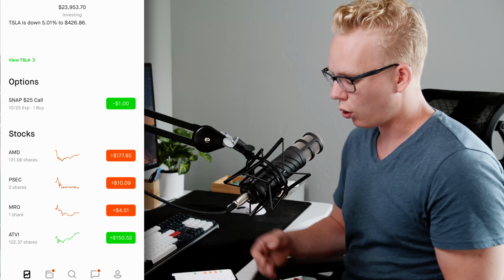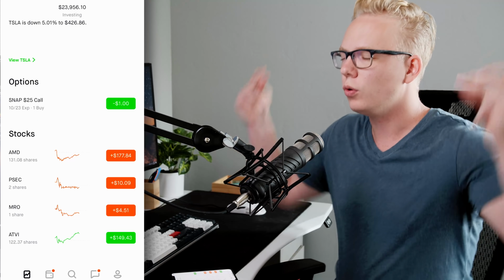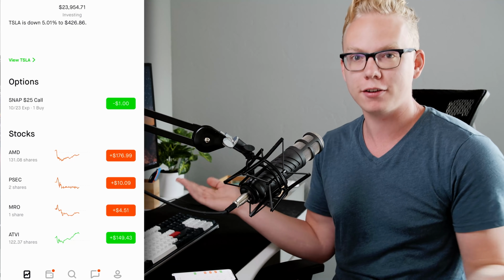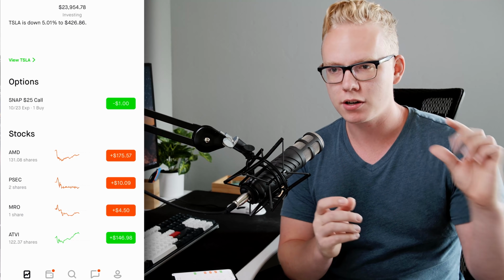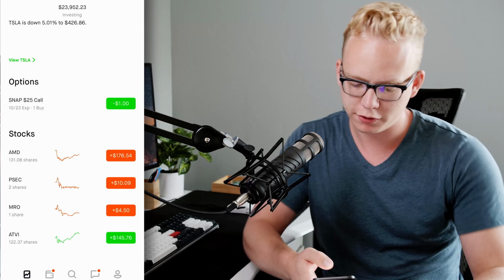Okay, so let's say I'm a total idiot. I have this in the money option. I'm like, dude, I figured it out. I figured out the key to free money. It's to buy in the money options and then just exercise them. How's no one noticed this? You can just buy an in the money option, exercise it, buying 100 shares at the strike price, and then sell them back at the market price. Free money. So let's go ahead and do that.